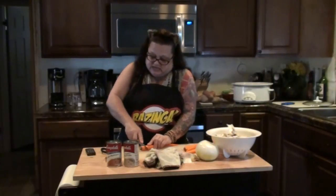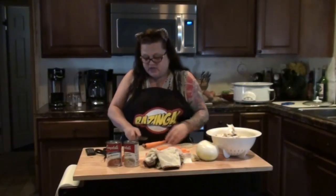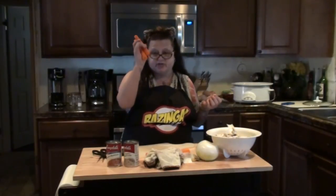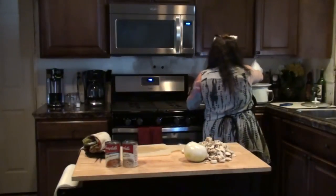Then you're going to peel your carrots and cut the ends off. I've already peeled them, so now I'm just going to cut the ends off. You can also use baby carrots that are already cut and peeled for you, but we like to use organic whole carrots, peel them ourselves, and cut them ourselves. I cut the ends off, now I'm going to cut these into small discs and put them in the pot. I rinsed them off and now I'm just going to pour them into the crock pot.